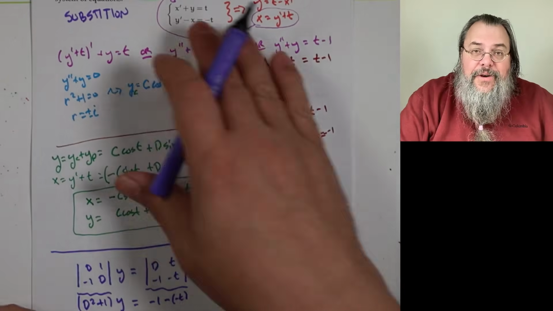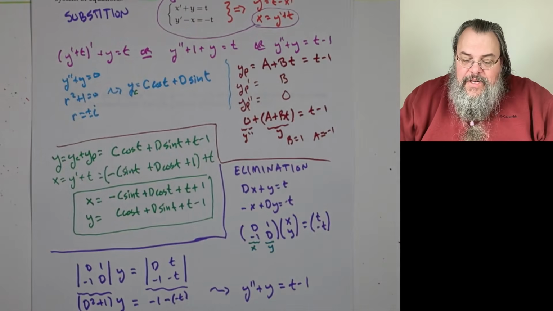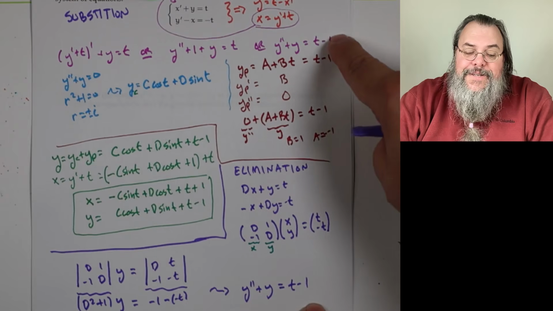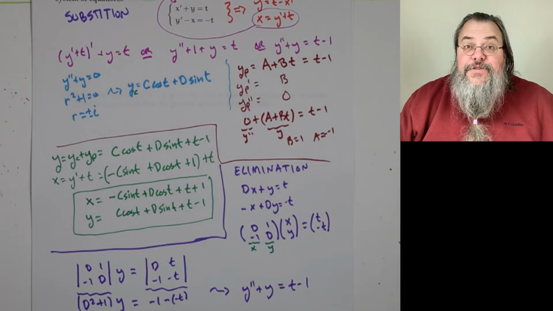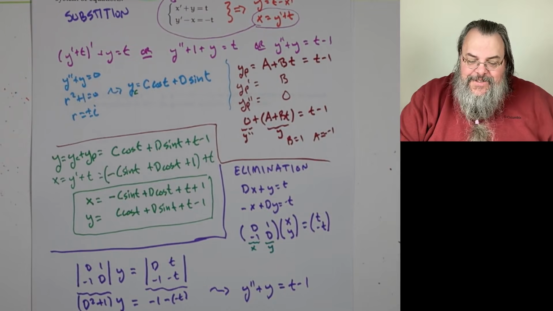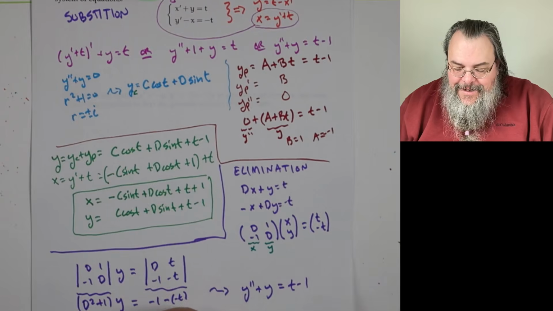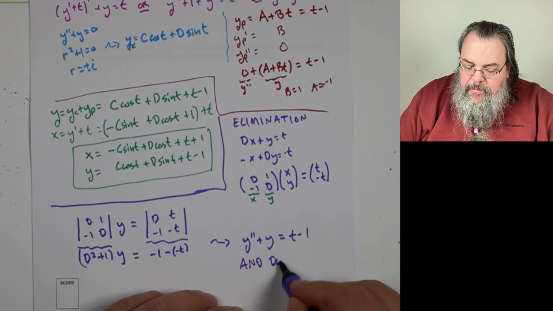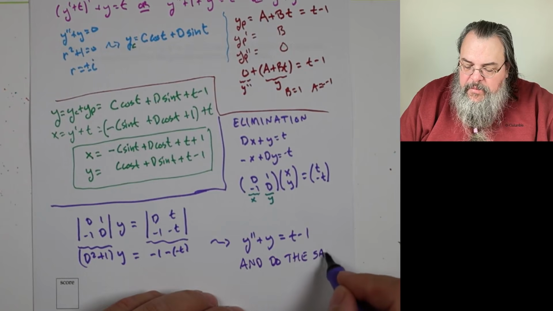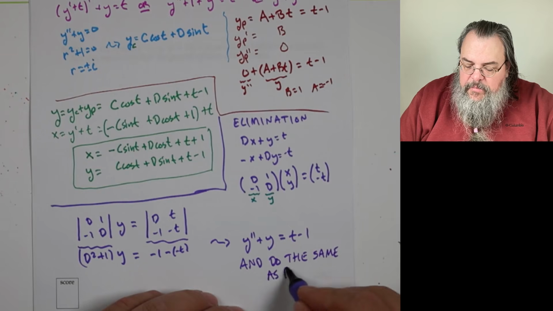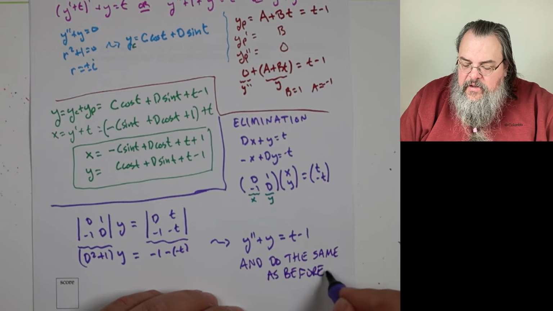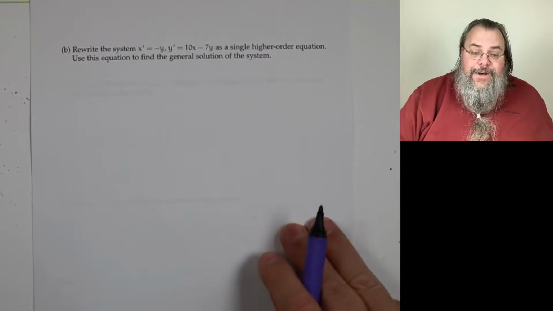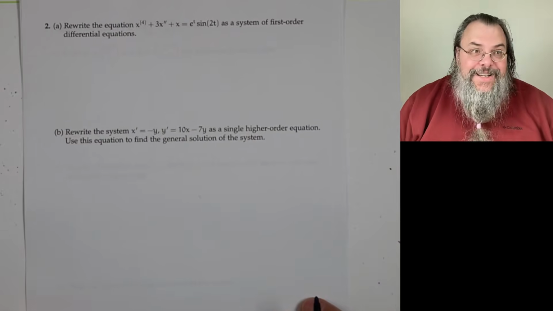Now find a place you can solve for x and plug it in. So the only difference between substitution and elimination is how you get to that first step. Then from there, it's all smooth sailing. All right, so that's number one. I guess we should make a note and do the same as before, just so we remember. And with that, we bid adieu to number one and say hello to number two.